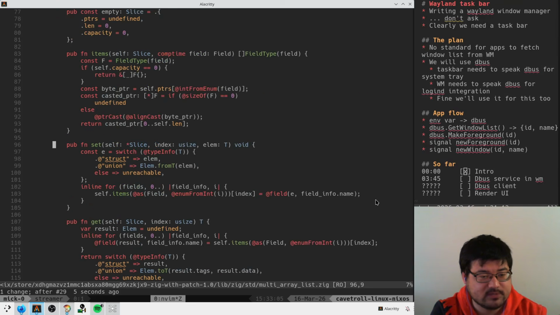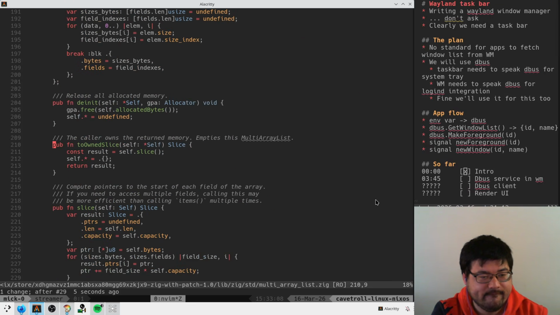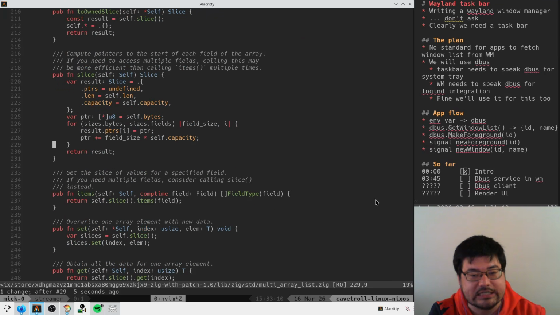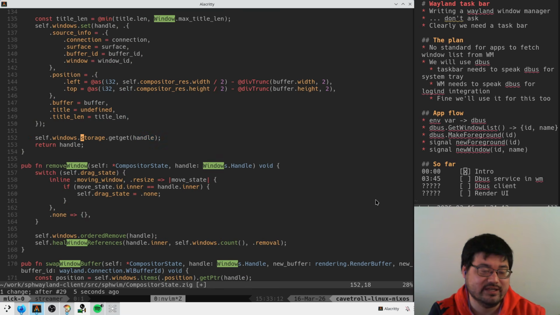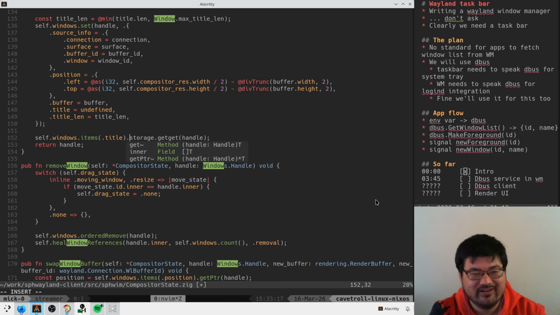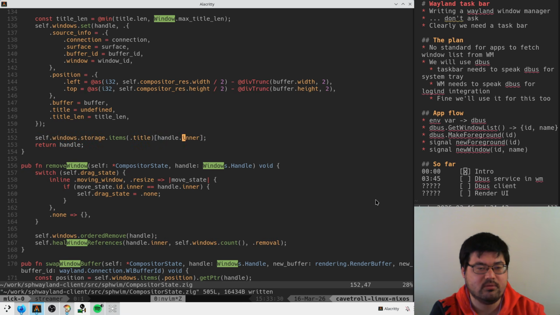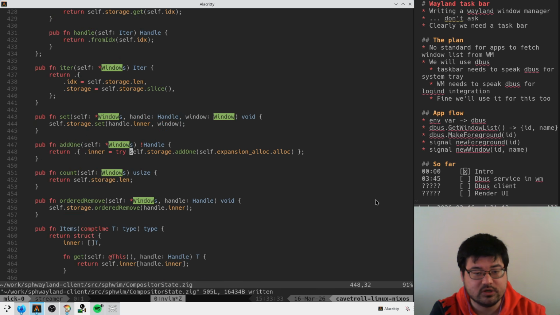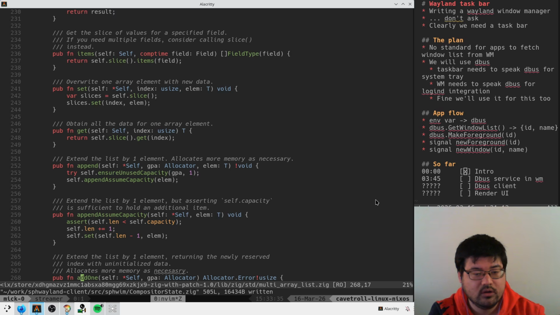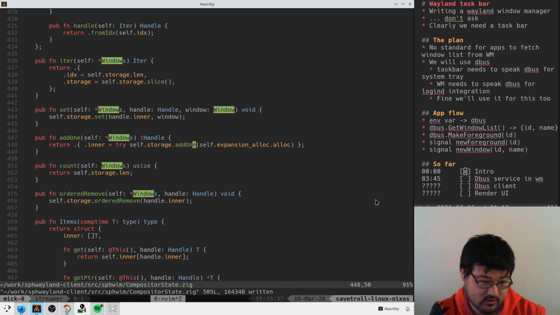Multi-array list, there must be some sort of... oh, because in a multi-array list there is no... I see. Storage items. We're looking for the items for title at handle, I guess, probably. Because this is going to return the index of that thing. Sounds right.